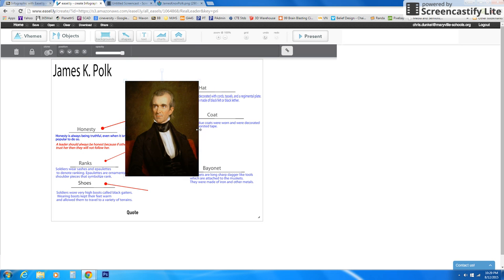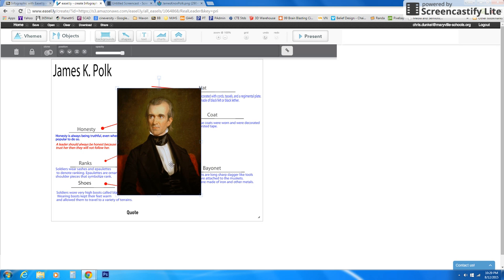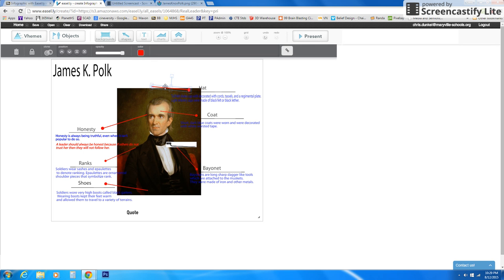I can shrink things. Now notice that the image is covering the text, and we talked about what you could do if something's covering the text. In this case, I want to send my image to the back, so while it's selected, I'm going to come up to Position. Oops, and I am going to choose this one, which will send it all the way to the back. And there it goes. Then from here, you just do the things we discussed in the other video. You can delete some of these if you want. You can move this text around. You can resize your image.